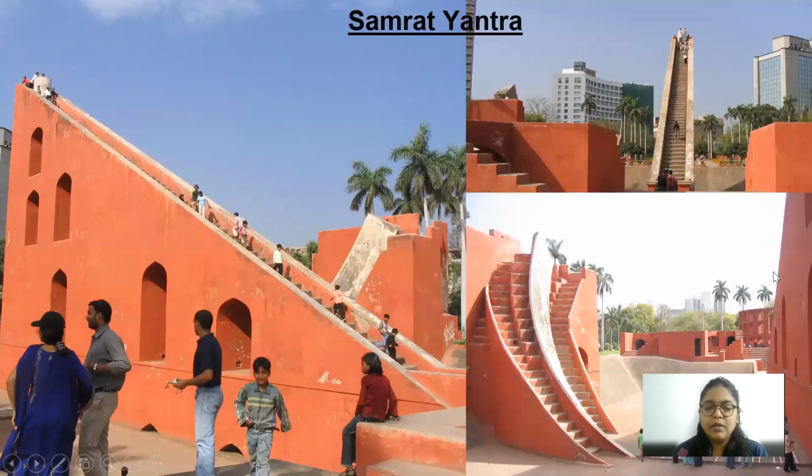All right. So the next one, like I was saying, is Samrat Yantra. Now, this is the second largest of the sundials in the world. The largest one is in Jaipur, Ram Yantra. It is even larger than this. So one can imagine, if this is so large, what will be larger than this? There was a time when people were allowed to walk up this staircase. Like you can see a lot of kids there. Now it's all closed up because a lot of markings are gone.